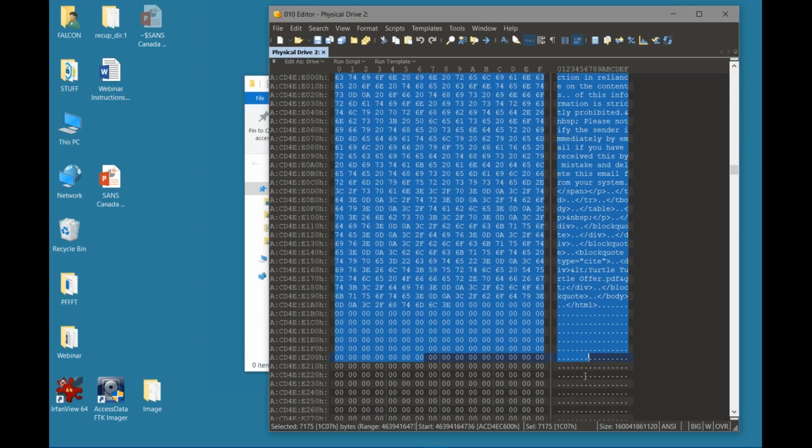You know visually while you're watching it that something changed, because all of a sudden we've got all of this wide open space. So again, really easy one. I can see the footer. The footer in an HTML file is /HTML. So I know I've got the end of the file.